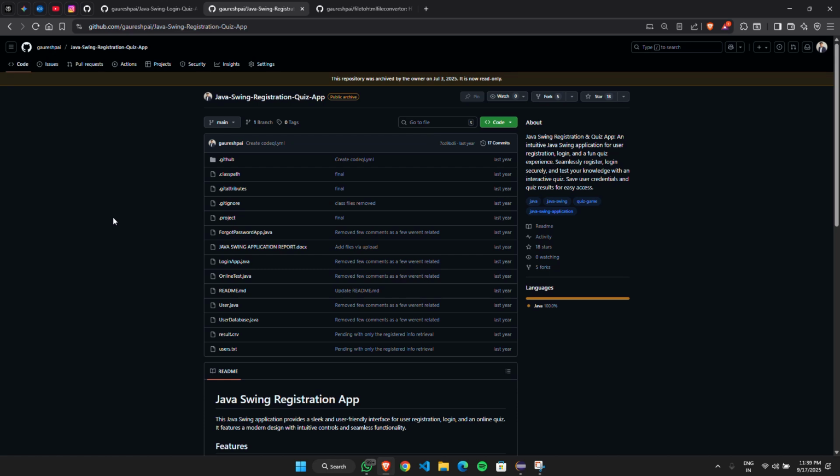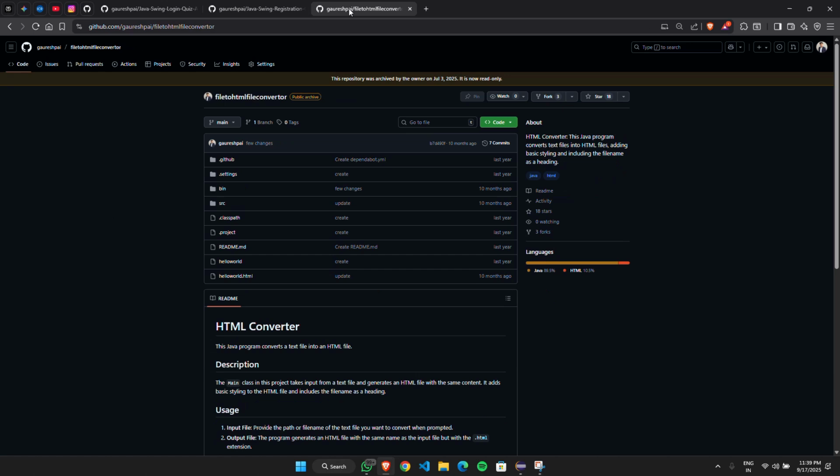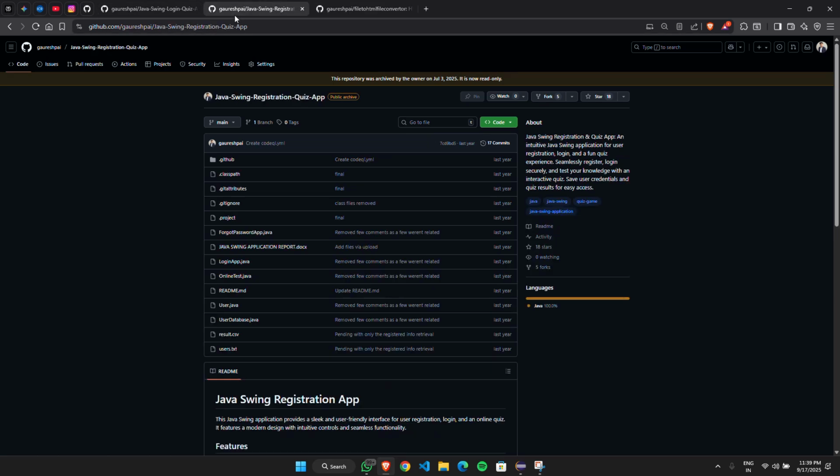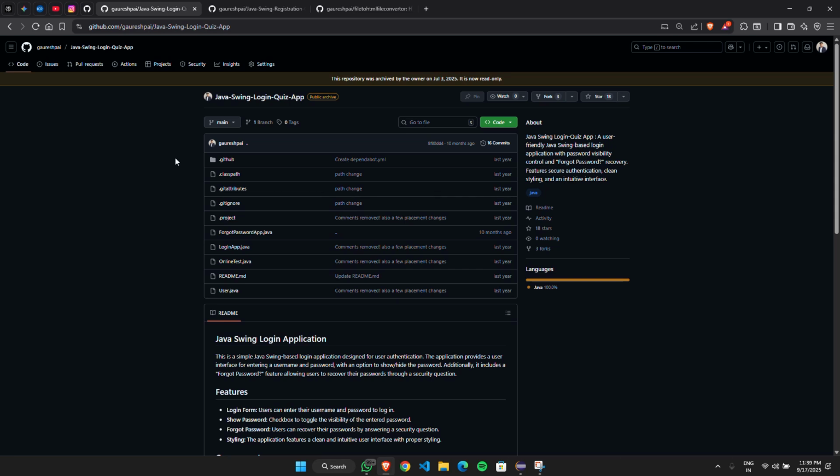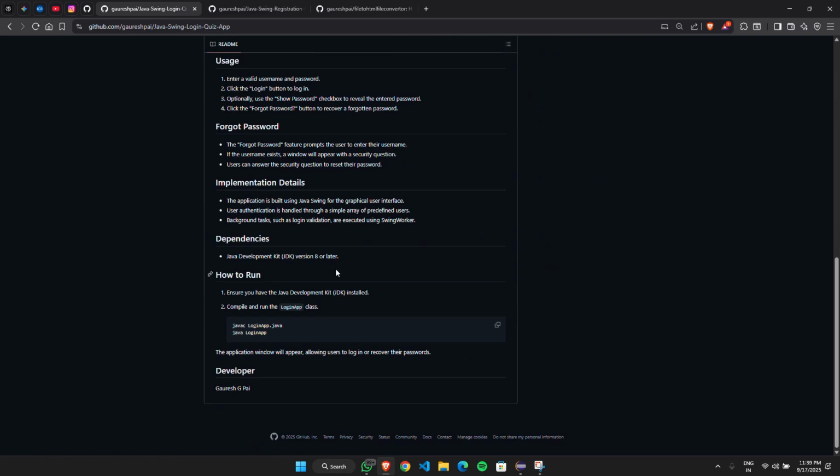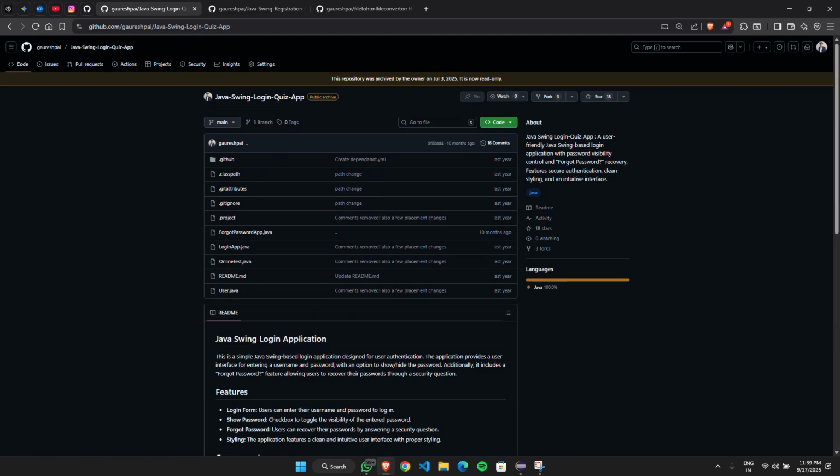I'm not sure about it. Also, it saves the result and stuff. The file converter is basically just a text file to HTML converter. As far as I can remember, I did use ChatGPT to build this back in the day.